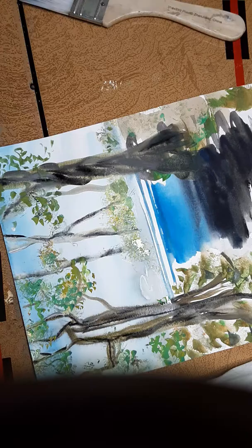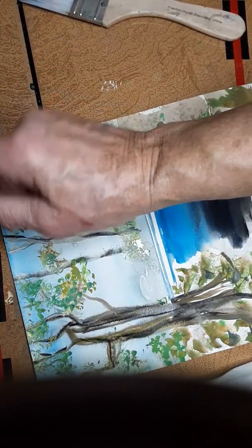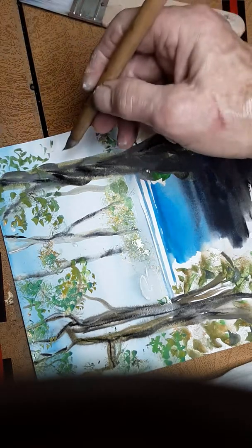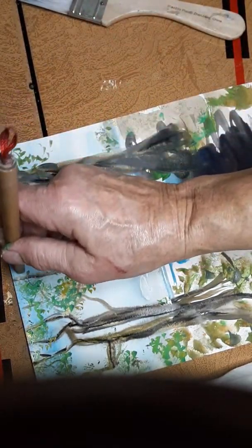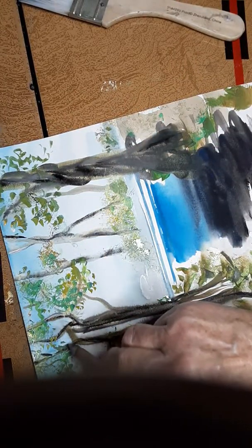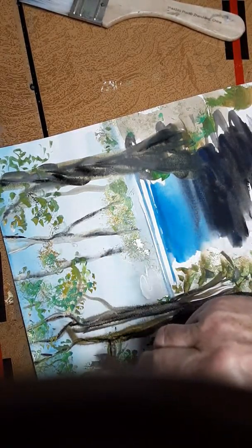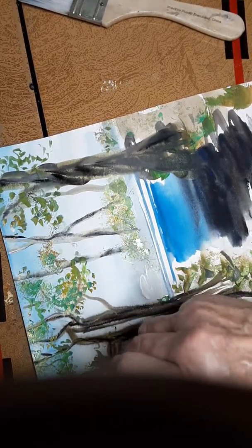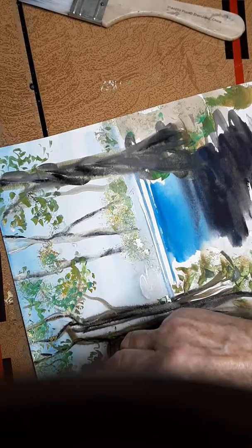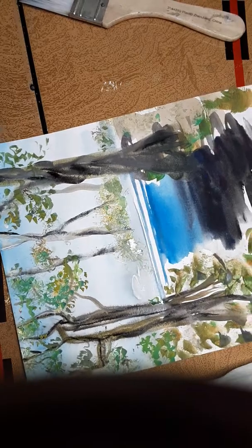A little bit of that darker green with yellow on the tip — we put those in. I like that. Here too — a few leaves — and you can see a few in here. Just the tip of my bamboo brush. Some clumps are just like this — a little tip here and some right here. There you go — I think you're at a good spot.